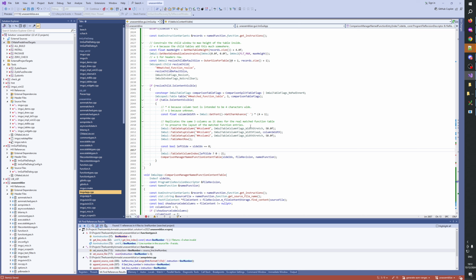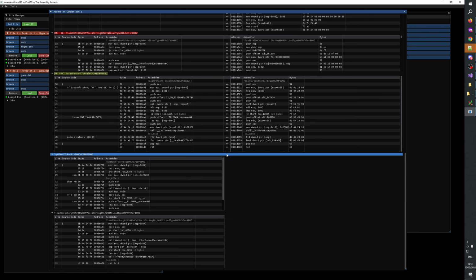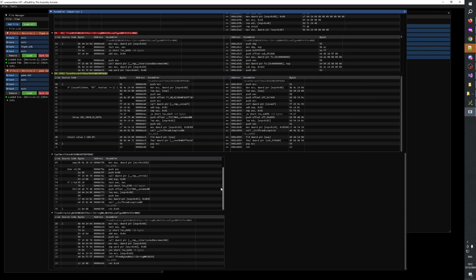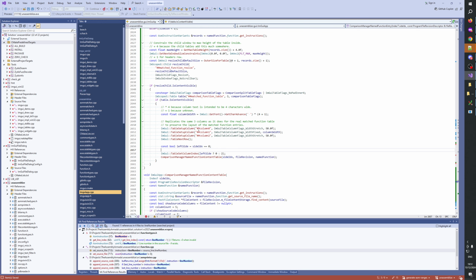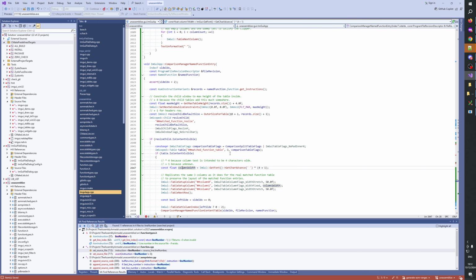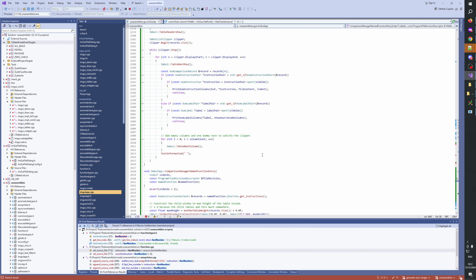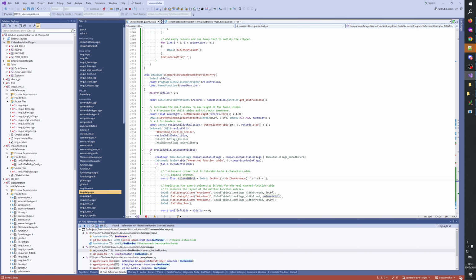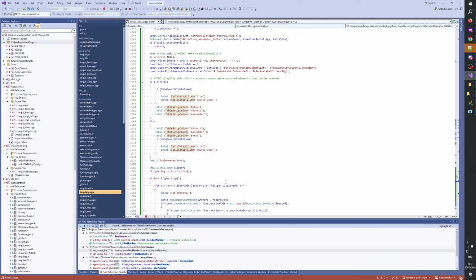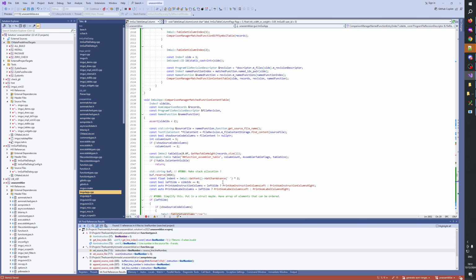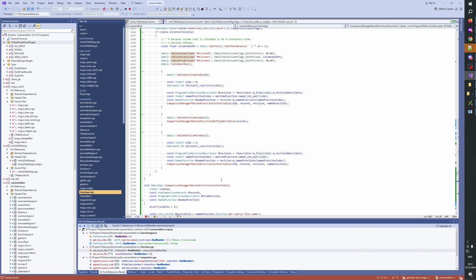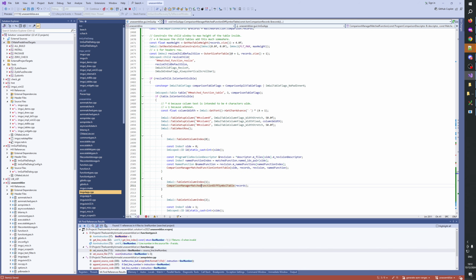Yeah, I don't understand why there's this offset here. It's not a super big deal, but it would be nice if it wasn't like that. I think it has something to do with the contents of this thing, this one here.